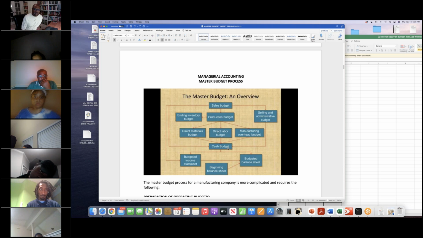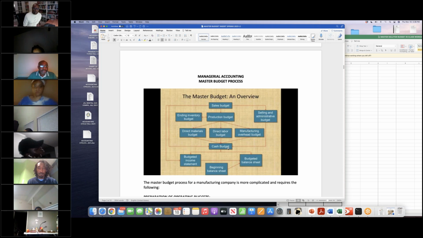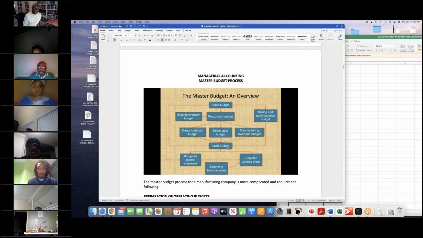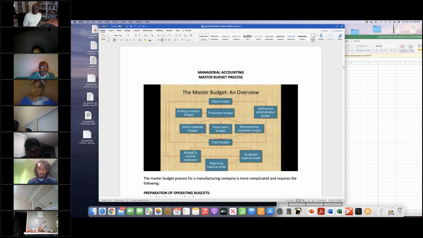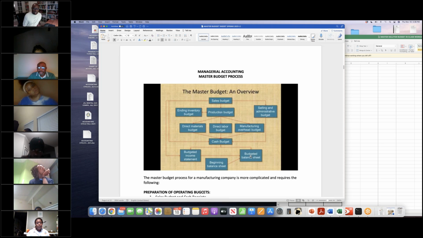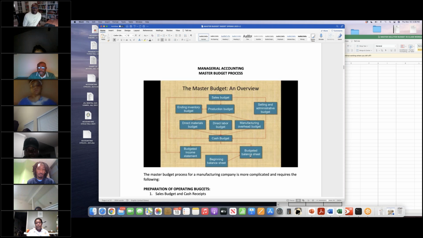And so what I've attempted to do is to come up with an approach where we're going to have a cash budget, but we're also going to have a budgeted income statement and balance sheet. But the income statement and balance sheets are going to be based on journal entries that you're familiar with. And we make these journal entries, we will get to the point where we will post them to the ledger, do a trial balance. And so it appears to be an involved process.